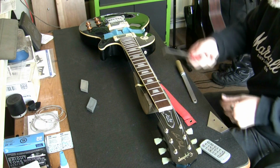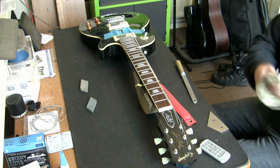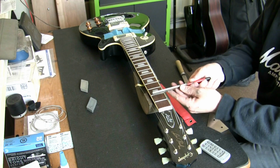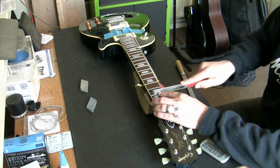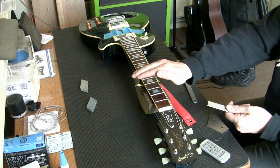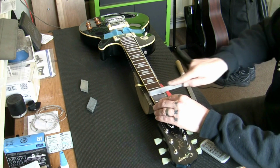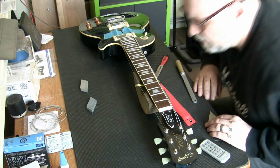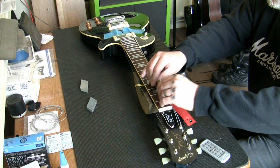So what we're going to do now is take the Stewmac Z file, and when I've flattened it that way across the top, we're going to rebuild that crown using this Stewmac Z file. Really easy. This is a file that will not touch the top of the fret, so we're not going to lose any height, but it will build up that crown like so. Turn it 180 degrees, do the other side. See the file is on there. And that is it. That fret should now be the same height as the others.